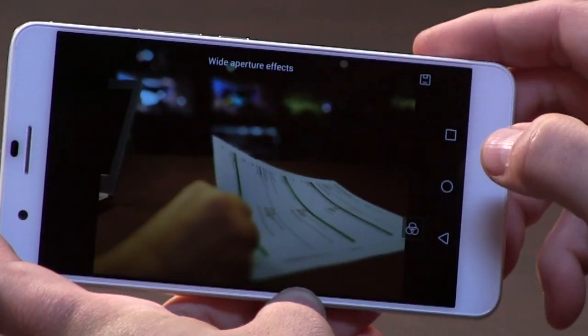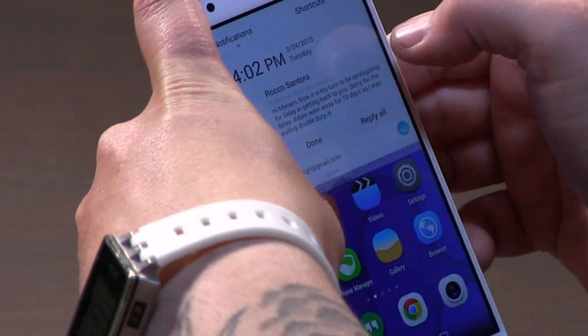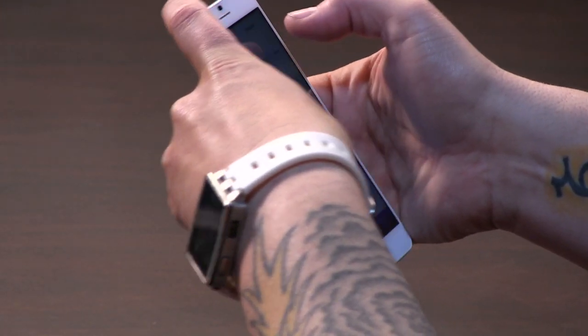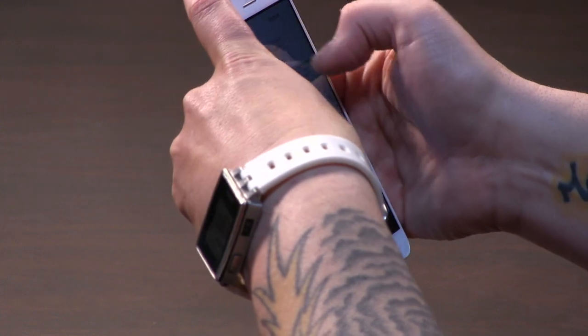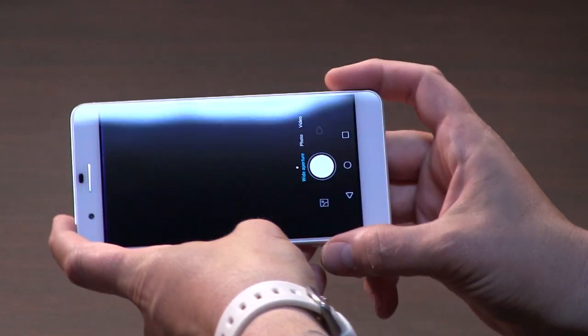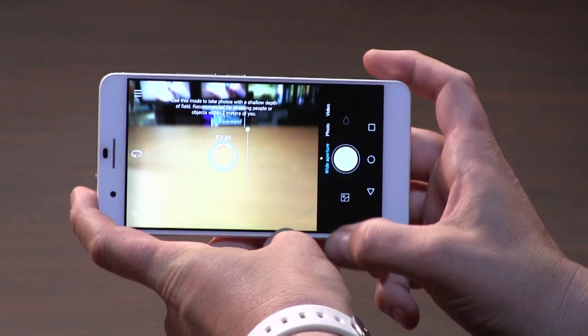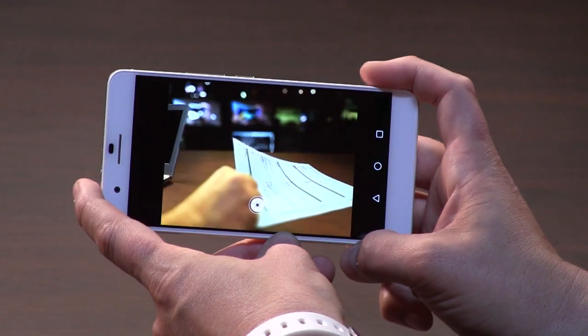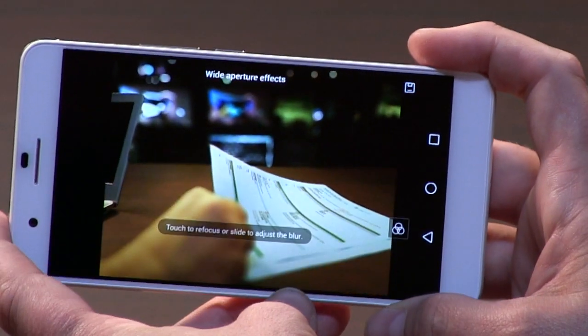Let me bump the brightness real quick so that we can see it, because it really does dim it, doesn't it? I want to crank the brightness a bit so that we can actually use this. This is Android 5.0? No, not even close. This is 4.4.2 or something. KitKat? I don't think it's even KitKat. So here you go. We can see it better now.